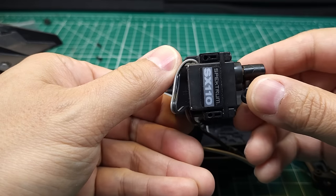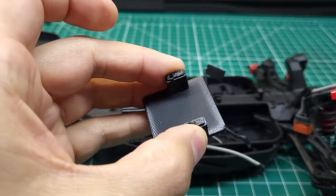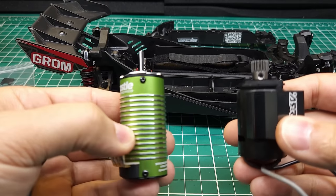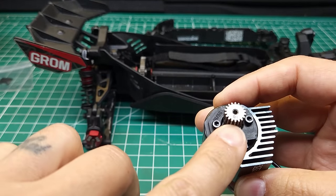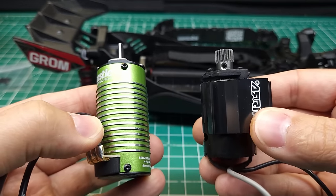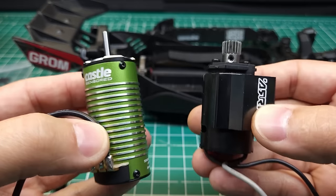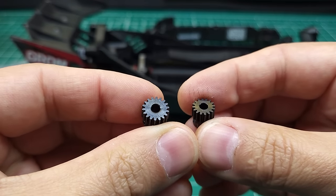The mount for the servo is built into the ESC. I don't have a replacement for that, but I went ahead and 3D printed one. One thing that can be difficult when going from brushed to brushless motor is knowing what pinion size to use. This is an 18 tooth pinion, but it's hard to directly translate from turns on a brushed motor to KV on a brushless motor. I think this is 26 or 28 turn brushed and this is 4,400 KV. There are some charts online that are helpful but they're not perfect. I got a 16 and 18 tooth pinion — let's just go ahead and go with the 18 and see how it goes.